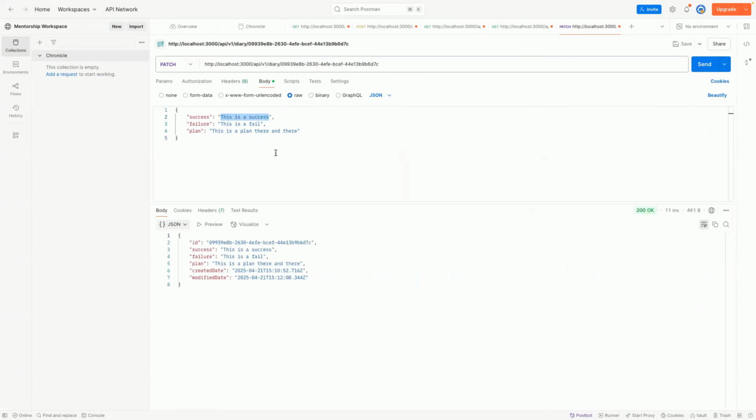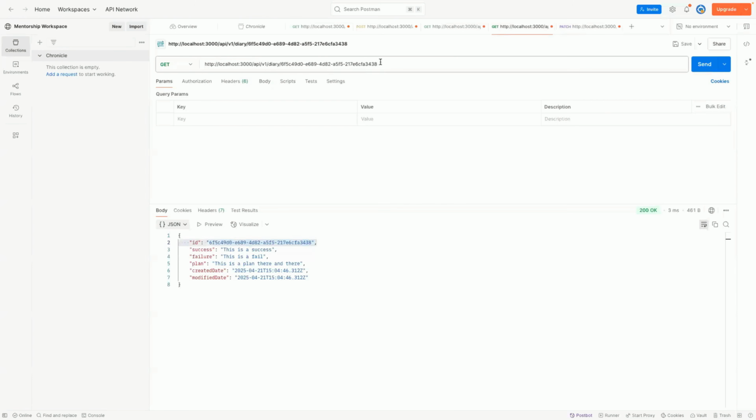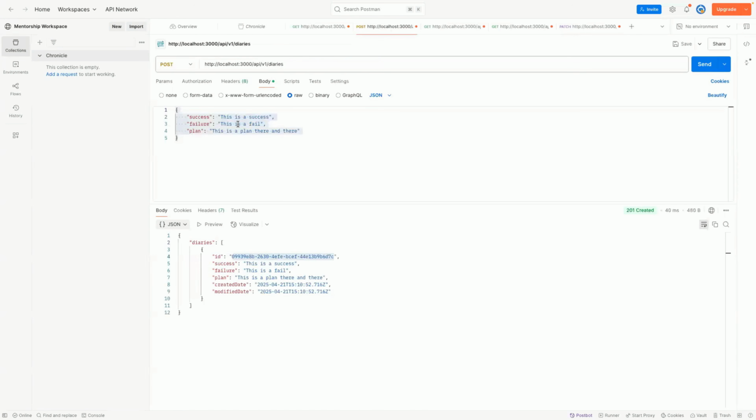So we are here. If I try getting this very diary now, and I come down here, I paste this right here, I get the updated one. So let me create the new one.